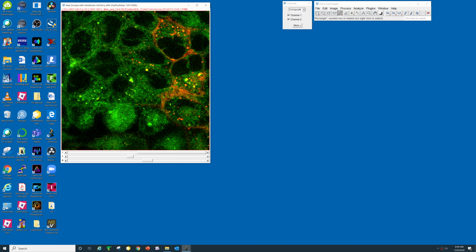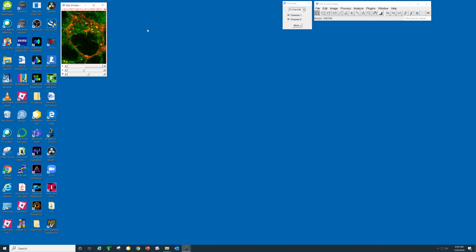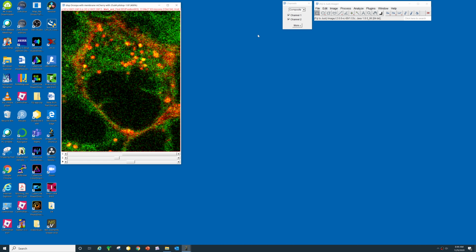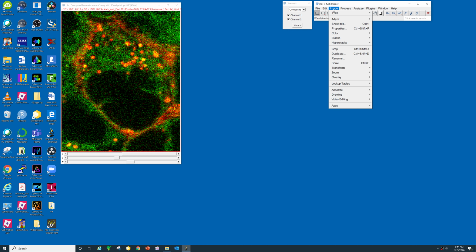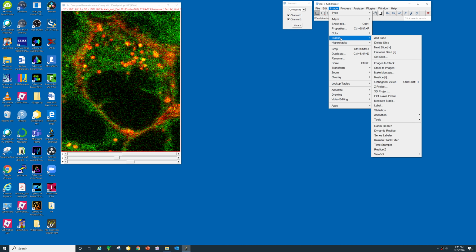But before we do that, let me crop the image because it will be easier to see what's going on. Control-Shift-X crops the image to that ROI. Now this useful tool is under Stacks.